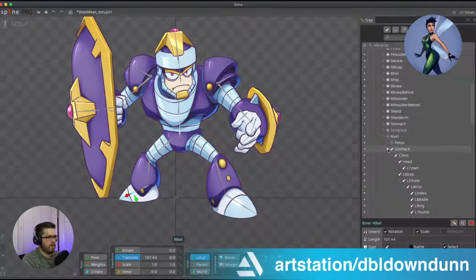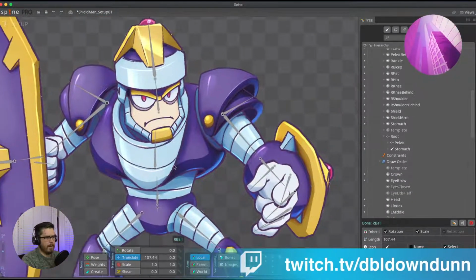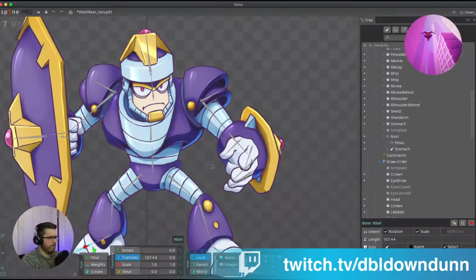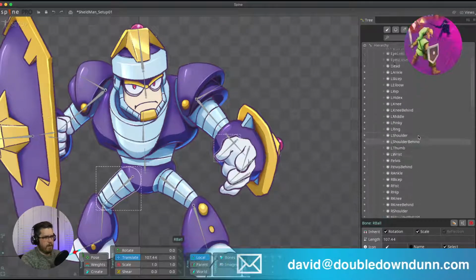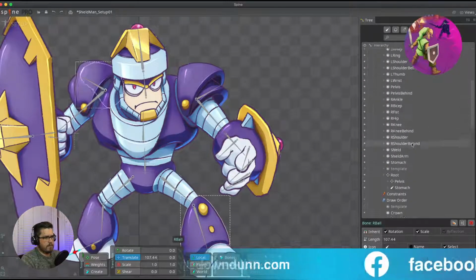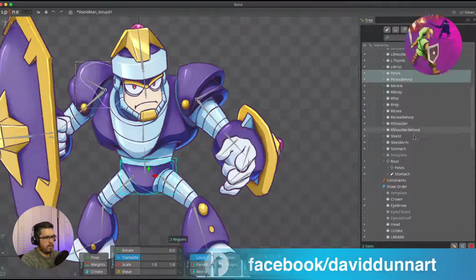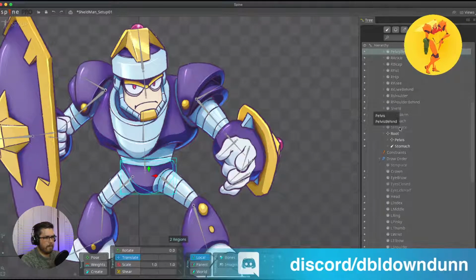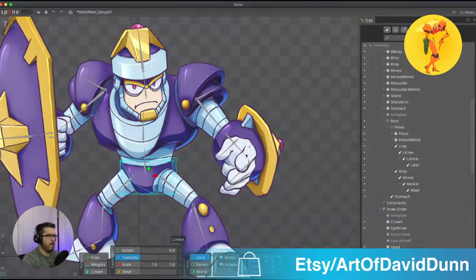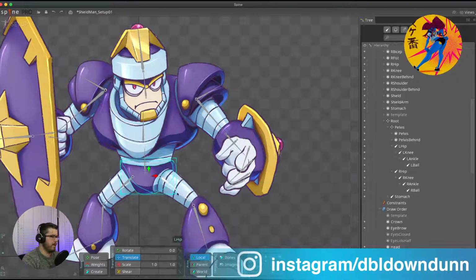So let's quickly slot some of these joints just so you can see what's going on. We'll start with the pelvis. So I have a front and back pelvis because the front of the pelvis covers the legs, the front part, and then the part behind the legs are behind them.